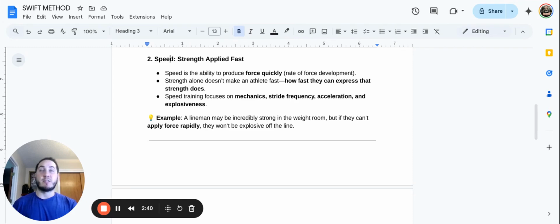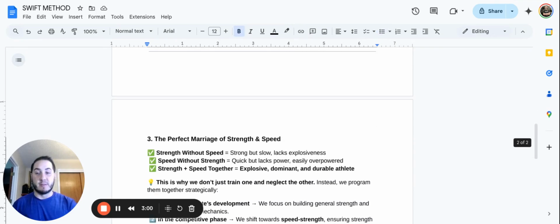I can get plenty of these girls here in volleyball, and I can train them like powerlifters. At some point, when they're deconditioned, not as strong, and inexperienced, that's going to get them really explosive, going from point A to point B, up and down. But eventually, we have to marry the two a lot better. And there are different ways that we can do this.